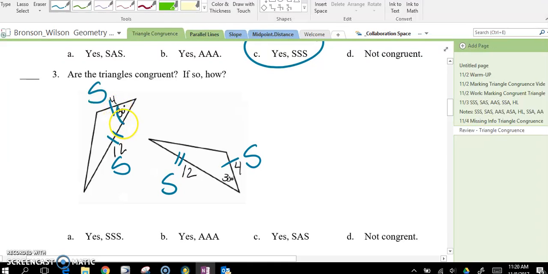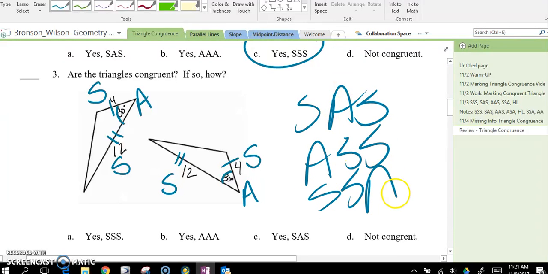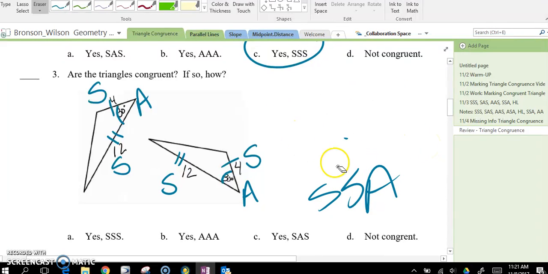30. Wonderful. You can just put 1, because remember, angles and sides are different, so I can put 1 arc mark. Okay, now, is this 30 representing an angle or a side? Angle, so I can put an A. Now, I want to tell you guys that order matters. I have an S and an S and an A on this triangle, but I can't just write it in any order. Which one would be the correct order? Order matters. Let me show you what I mean by that.